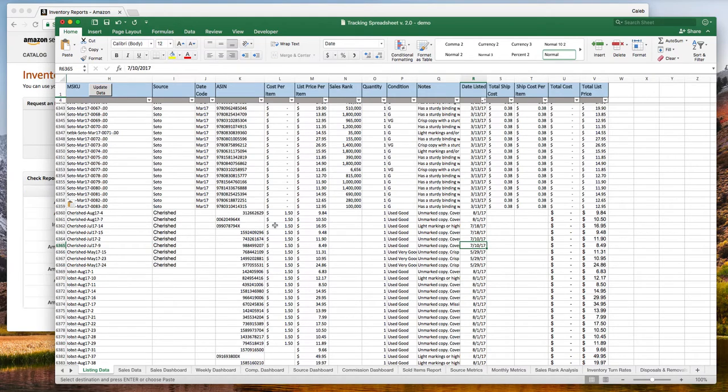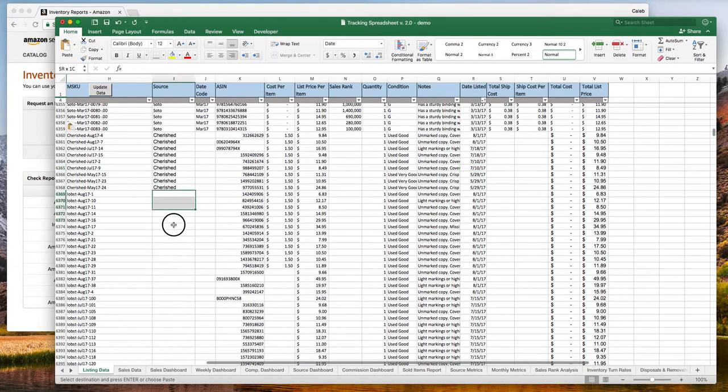You're ready to go. You've now got the data and the listing data. It should now match up to anything in the sales data. And again, if you're able, go back, add your source information and your cost information, and that'll make you that much more accurate. Don't forget to save your spreadsheet when you're done. Click on Update Data to make sure you're ready to go. And that's how to get your old data from Amazon into the listing portion of the tracking spreadsheet.